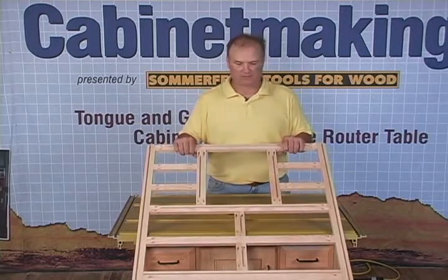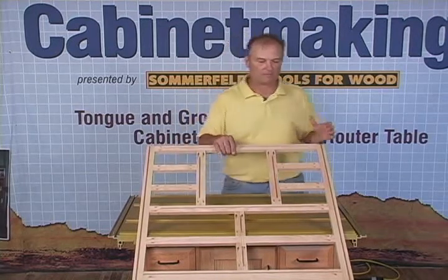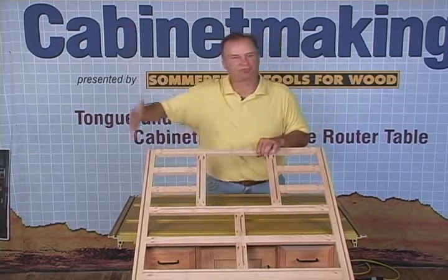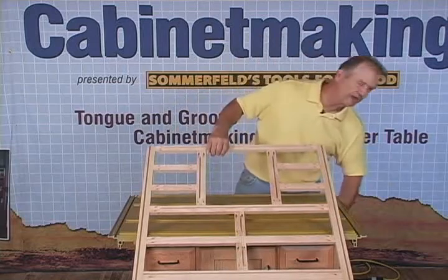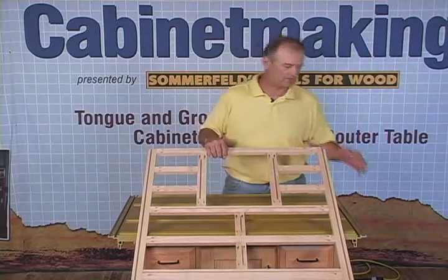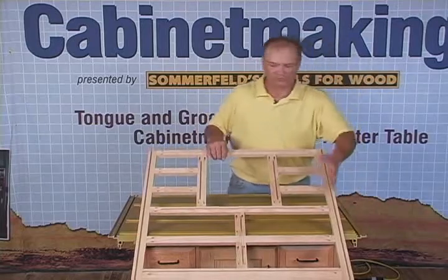We're a good start on building the rest of the cabinet. What we got to do now is build the two sides. Now you can use plain 3/4 inch plywood, or you can make some nice fancy raised panels like we have here, and that's what I would suggest doing. So we're going to make the raised panels for the two sides next.